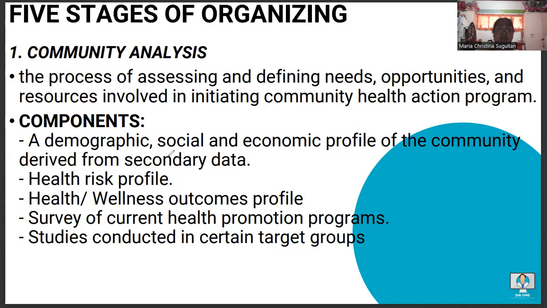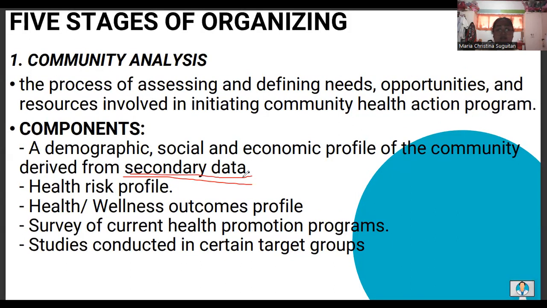From the word secondary, kasi ang first and foremost na data natin is sa household or the people itself. Okay? And then what are the health risk profile? The health and wellness outcomes profile, survey of current health promotion programs, and studies conducted in certain target groups. Kukunin po natin lahat ito sa barangay, ang ating community analysis. O, ano na po yung ginawa yung action nyo? May mga action po ba kayong ginawa? Di ba? May mga concerns po ba regarding sa health? Yan yung mga health risk natin.